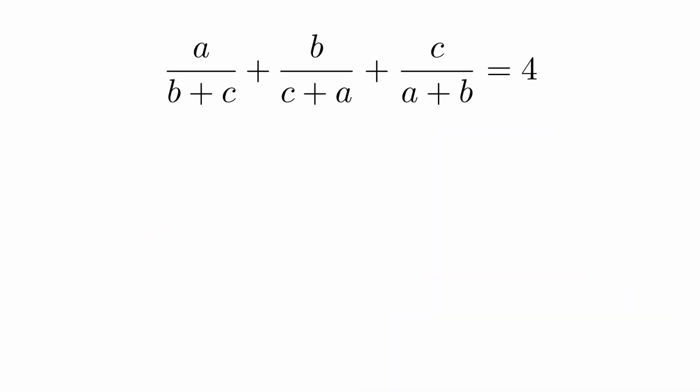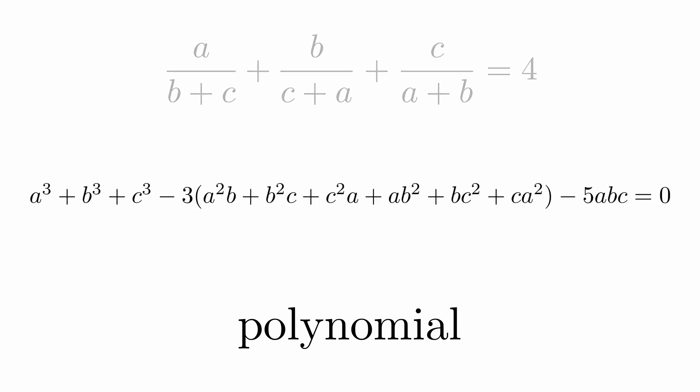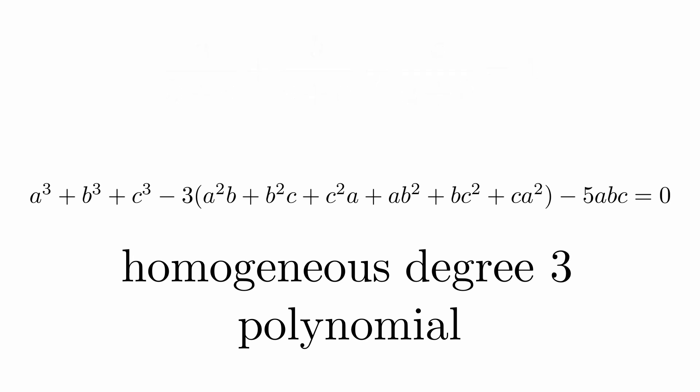So actually, we can really think about this as an equation over the rationals, and really only an equation in two variables if we wanted to think about it that way. One of the other things a mathematician may well try with this is multiplying through by these denominators. And in fact, you realise that the whole equation can be thought of as a polynomial equation, just products and sums of three unknown variables. Actually, it's a homogeneous degree 3 polynomial. Homogeneous and degree 3 because every single term in this polynomial is a product of three unknowns, where, for example, x squared y would count as a product of three unknowns, x, x, and y.